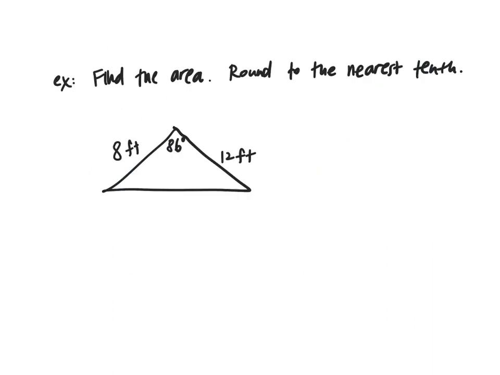Okay, let's try one more example. Find the area rounding to the nearest tenth, and you're given this triangle. Okay, so you have two options. You can just see that you have a side, an angle between, and a side. So use that pattern to help you find the area. Or if you like using the formula way where you know the letters, you can just label these using whatever letters you want. So you can label angle A, B, C, side B, side A, side C. And then here you would have to use area equals AC sine of angle B.